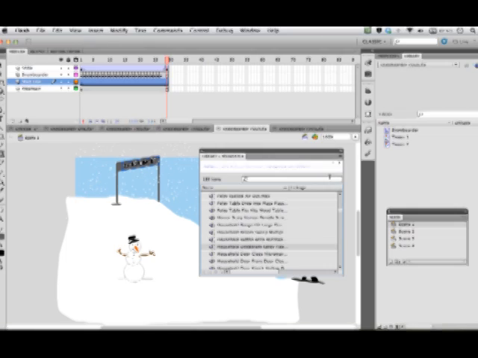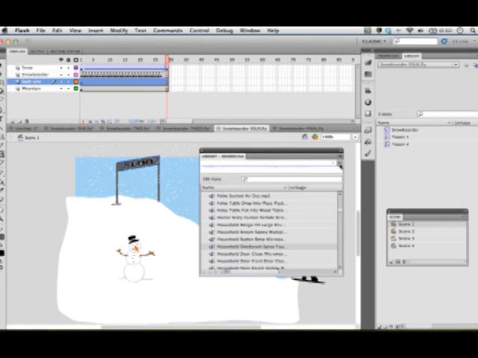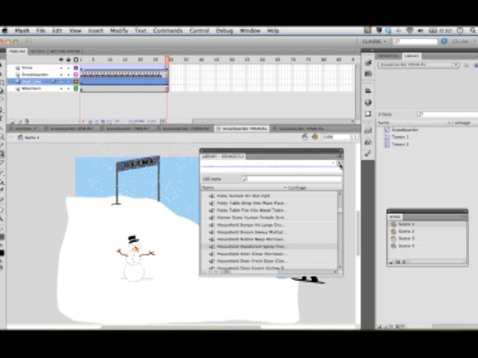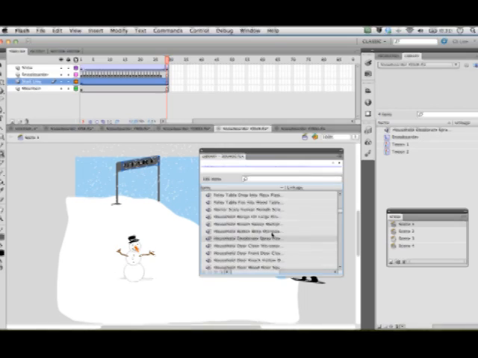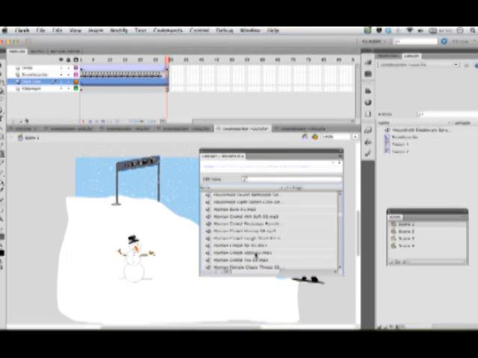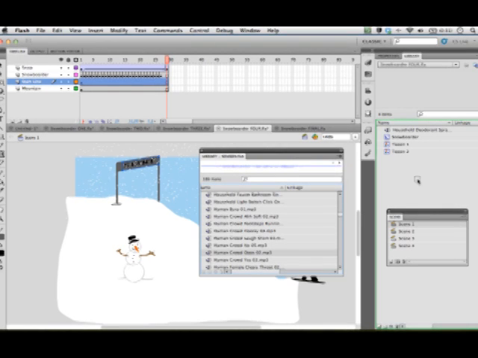So the first step is just to find sounds that would sound good. I found in the library one that is titled Household Deodorant Spray Fizz. And if we use this window up here to play that sound, it basically just sounds like ambient noise, snow falling, or a snowboarder going through the snow. So that one might be a good one to use. So I'm going to click and drag it to my library, and it imports it to your library area to be used later.